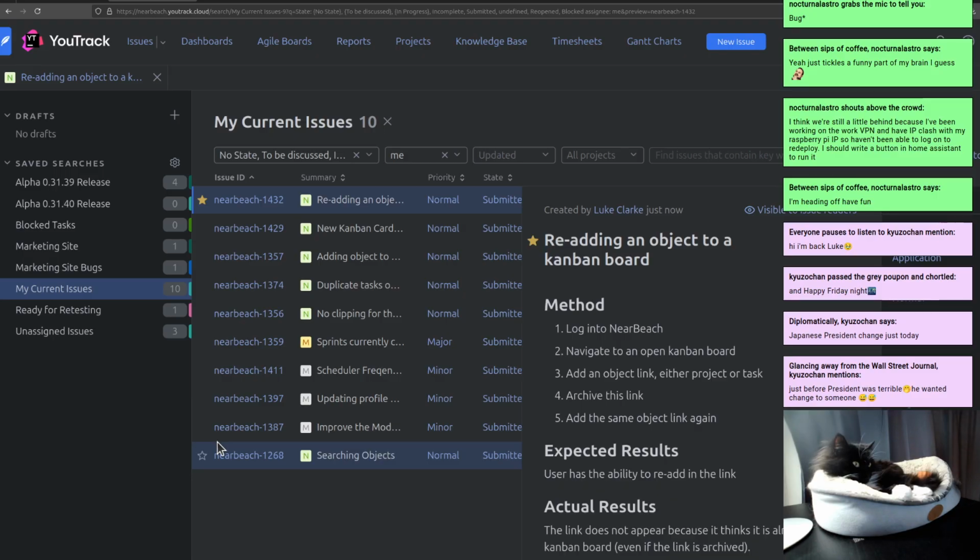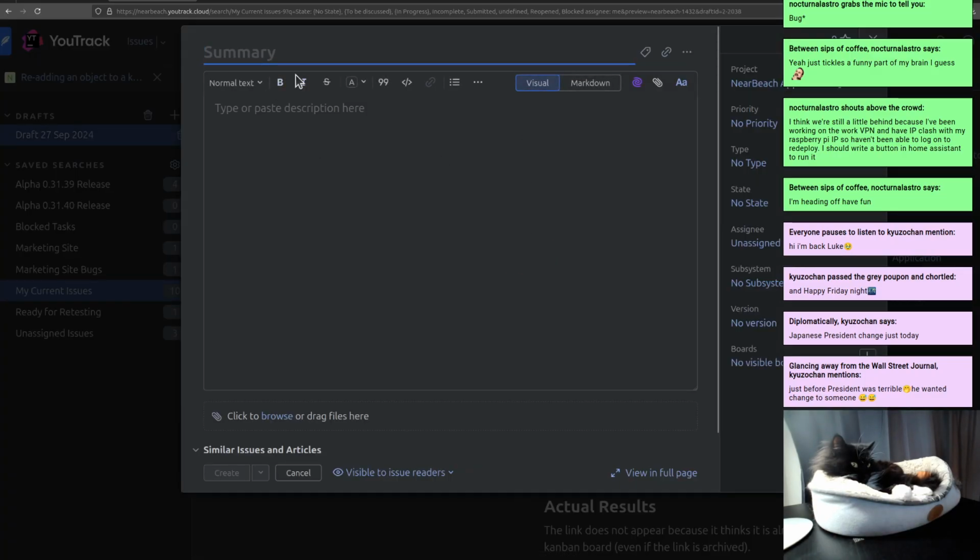Alright, so we found 1 bug. The other bug is users can link objects to a Kanban board they don't have access to.